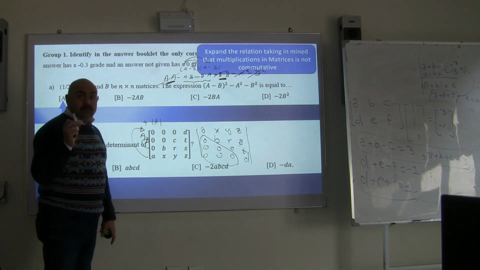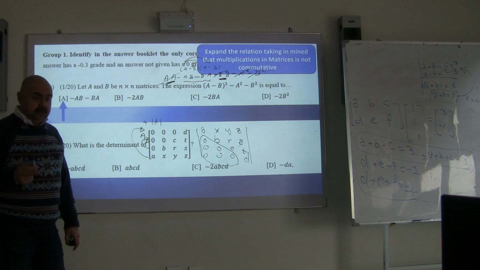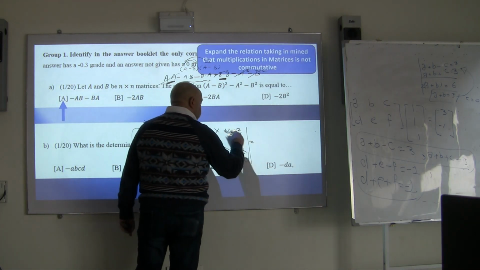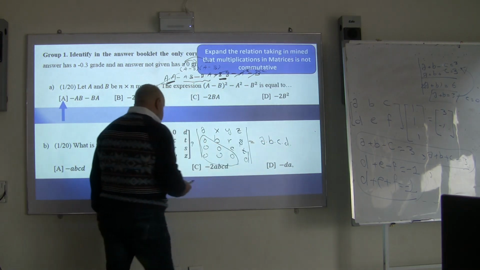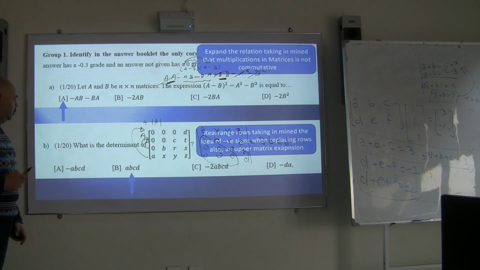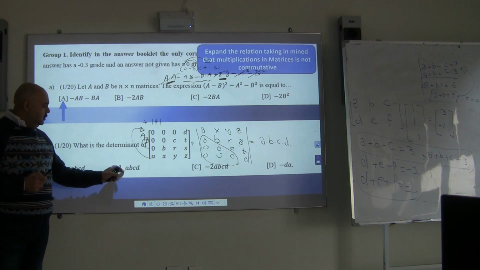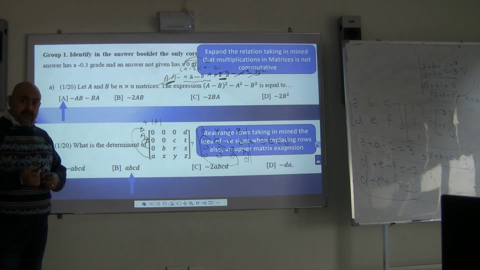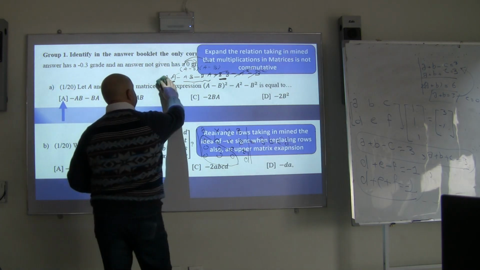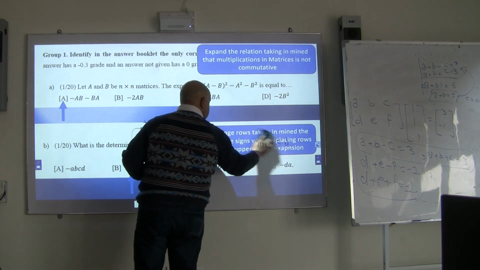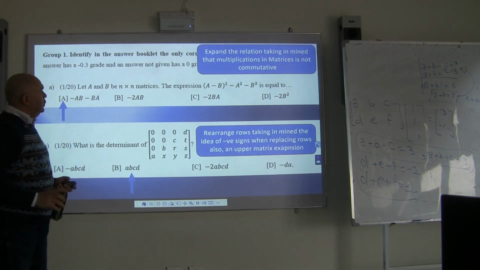I told you, you will have to read the properties of matrices very carefully, and the determinants also. It's really very simple to find that the value of this determinant is going to equal A times B times C times D. So as I told you, the right answer will be A, B, C, D as we did. So it's going to be number B, which is a very simple question also, but just to remember the properties of the determinants. These properties are really very important.